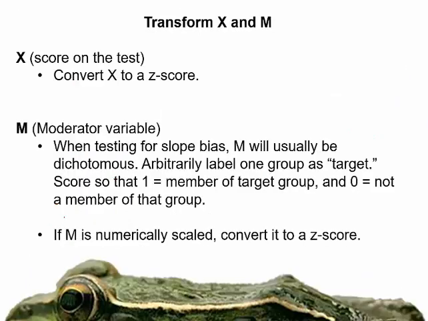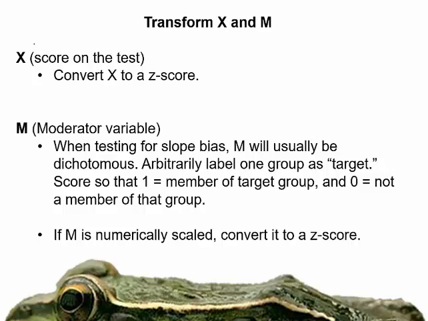Okay, so we're going to test for moderation using, yet again, another regression equation. But before we do this regression equation, we're going to need to transform our variables just a bit. Sometimes we've done regression analysis and converted everything to z-scores prior to analysis, and we can have regular betas and standardized betas. For testing for interactions or testing for moderation, these transformations are very important. And if you don't do them right, you're going to come up with results that don't make sense.